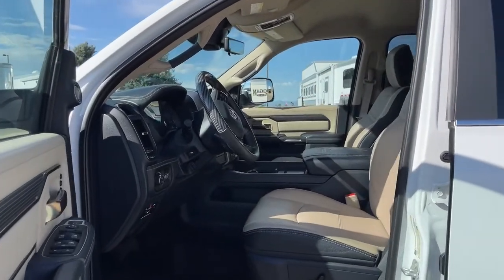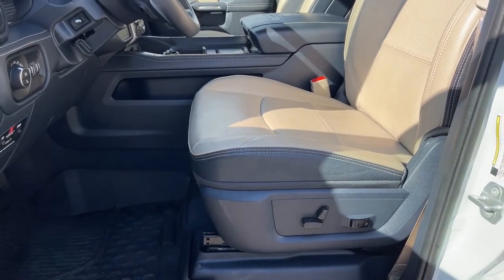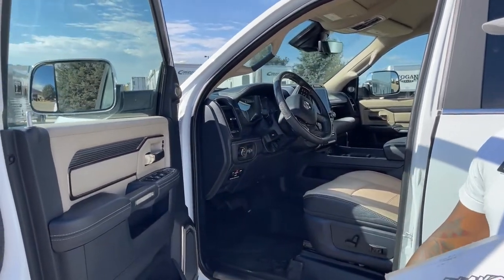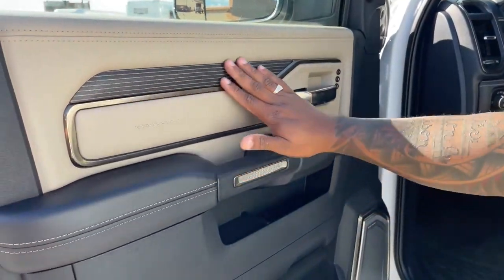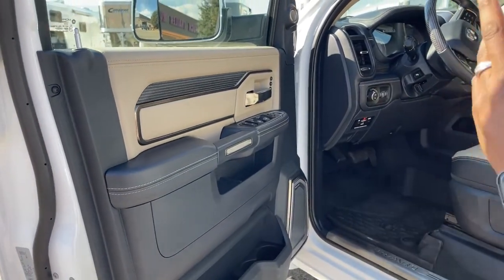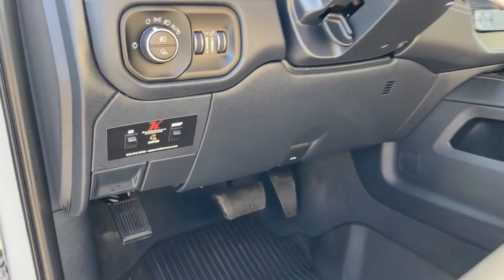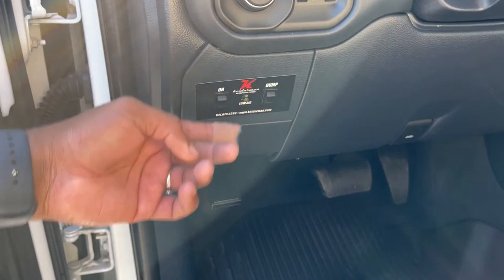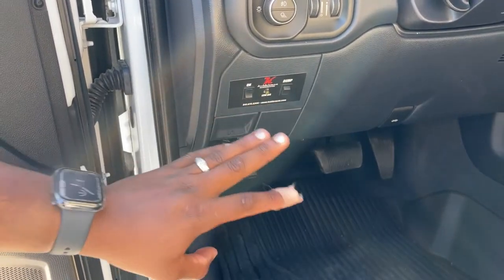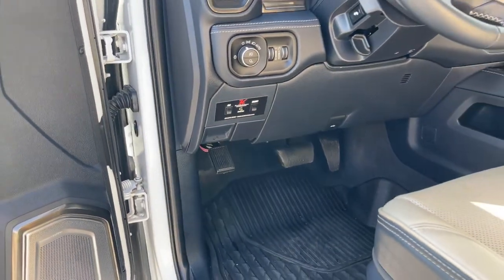Looking at the interior, we've got that tan leather with the black two-tone interior — nice and clean. The previous customer didn't use it much and took good care of it, washed it every time he used it. The door has a three-tone look, and you do have memory seats, power mirrors, power locks, and all the different options. Just above the parking brake, we have a switch that controls the air suspension. If you want to dump the bed of the truck, flip that switch and the back of the truck will go all the way down so you can back into your trailer. Once you're done, flip it back to allow all the air to return to the back of the bed.